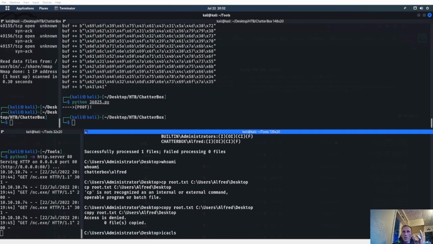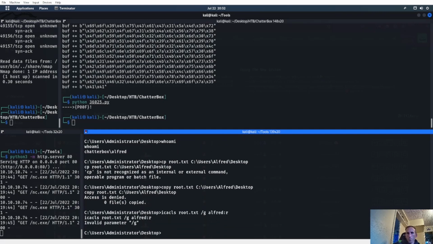Which will then allow us... So we should be able to do that root.txt. And we should be able to run that as Alfred since we have full permissions over it, right? It's just CACLS? I feel like that was correct what I just typed in.